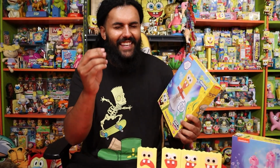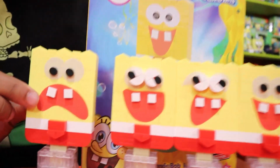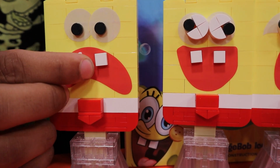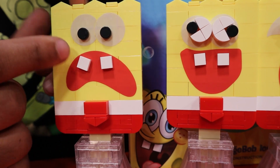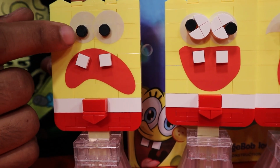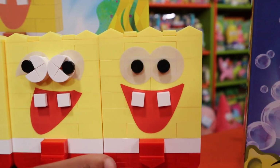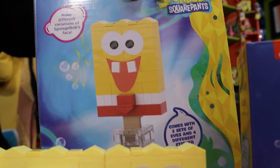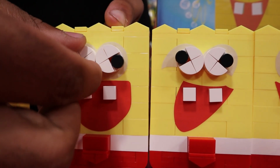So you could get the exact SpongeBob Ice Pop that you want, being that you have these ones right here that are sticker based, so you can adjust the teeth a little bit. They even had long teeth if you wanted long teeth. Yeah, they even have long teeth you could install in there too. You can adjust that, and you have this one with the regular eyes to kind of keep it more of a smooth look. This is kind of like your perfect SpongeBob Ice Pop here if you wanted to make it look like the one from the actual packaging. But you even have these ones with intricate eyes to where you can adjust it like that.